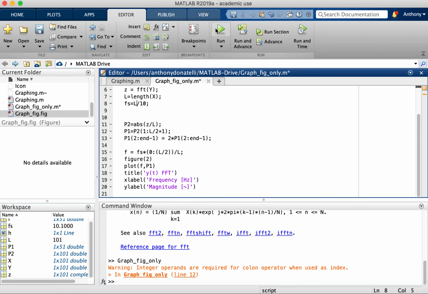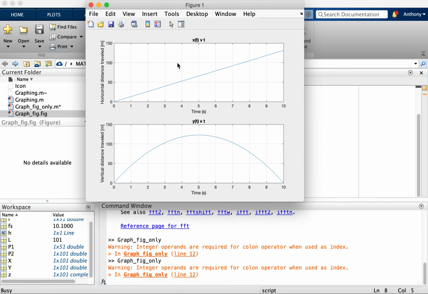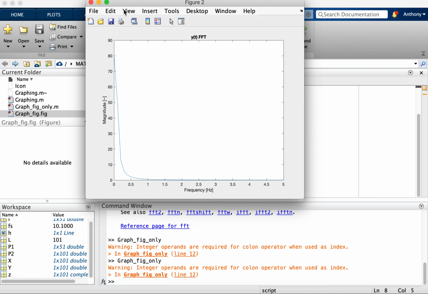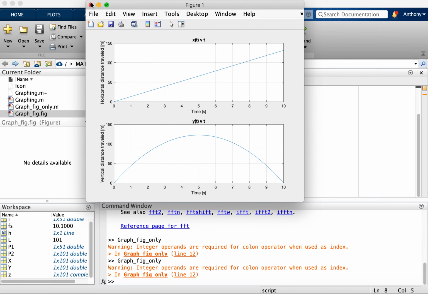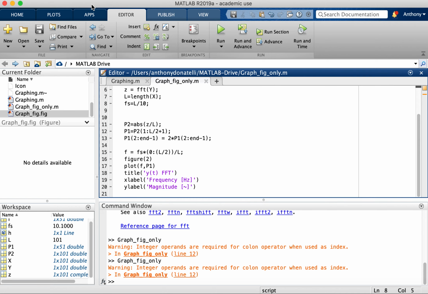Then we take an absolute value, because in actuality an FFT is symmetric, and we want to make it non-symmetric. So by taking an absolute value, we're just looking at half, and that helps us because we don't want to see the same thing twice. It's just our same data flipped or mirrored on the other end of our graph.